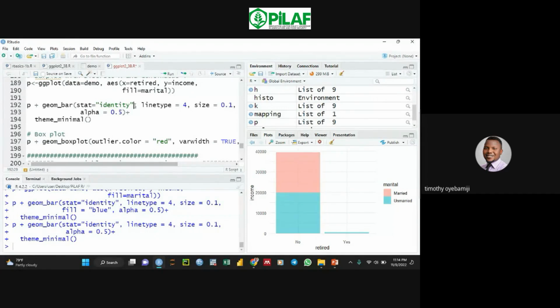The code that gave us this is aes, x equals retired, y equals income, fill is marital. Fill is what brought about the legend, the inside of it. If we have color equals something, that will be the color of the outside line, which here is transparent. So fill gives us the colors inside the bars.